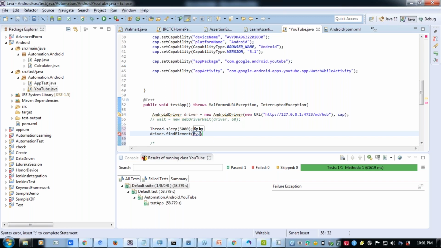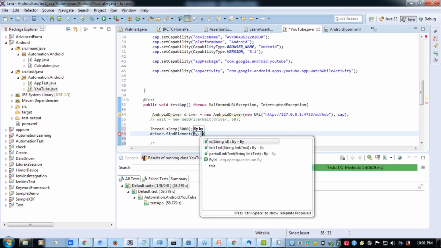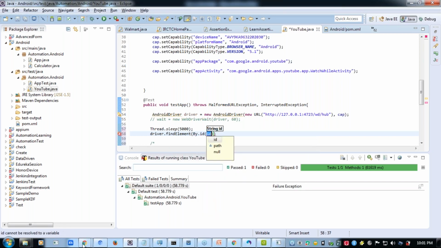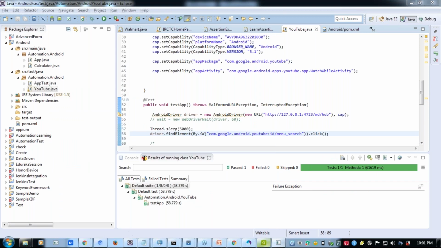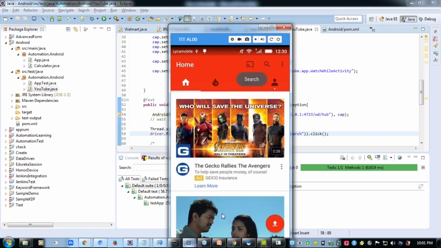My identification technique is by ID. So I say by ID and here the value of the ID. The value of the ID is this thing. I just pass the value over here and now my element is recognized. Next I'm going to perform a click function on it. So I put dot click. That's it. That's the first function that I do on this particular application, right? Let me open the device. Okay, so now I'm done with clicking on the search icon.